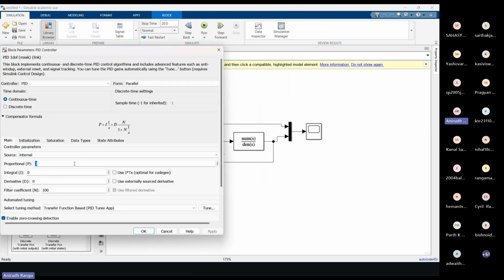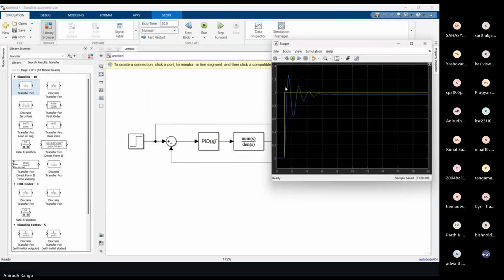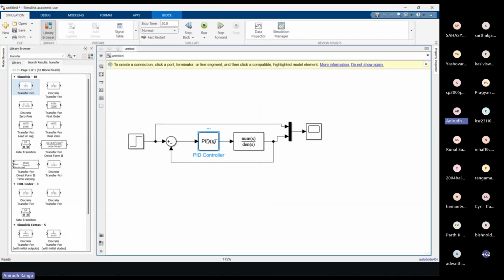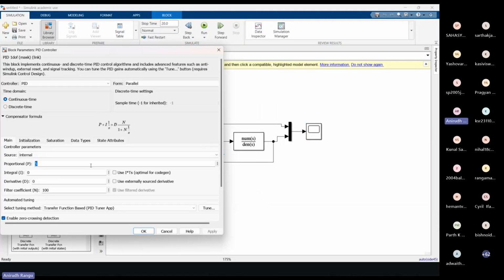Yeah, so if I keep 5, you can see that the oscillations are almost down to 2, and the steady state error is reduced even more. So we can increase it. Let's go to 10.